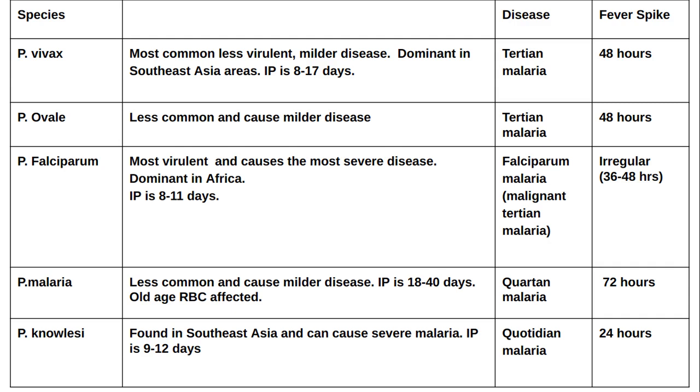Species-specific features. Plasmodium vivax. Typical incubation period, 8 to 17 days. Classic fever periodicity, 48 hours. Called tertian malaria. Both vivax and ovale are known to variably enter quiescence after hepatocyte invasion. Can cause relapsed infection despite treatment of the patient with schizonticidal agents. When suspected, the affected patient must receive presumptive anti-relapse therapy, PART, with primaquine or tafenoquine to target the hypnozoites.